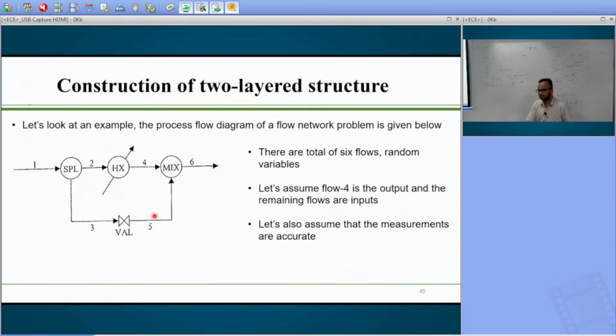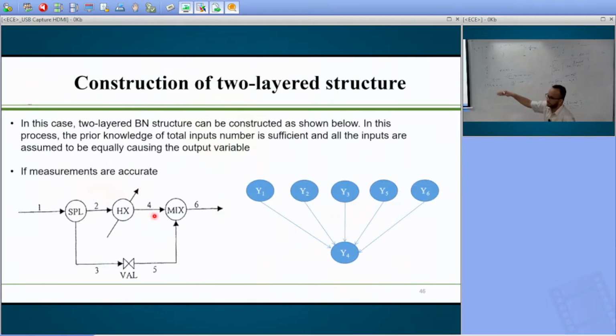You can use a correlation matrix actually. Find the correlation matrix and say that the simplest structure is a two-layer structure. It's called a two-layer structure, saying that all the variables are affecting the output in the same manner. There is no dependence among the variables. All are affecting the same, like regression. In regression, you are saying that all variables are affecting the output in the same manner. What is the difference between the regression and here?